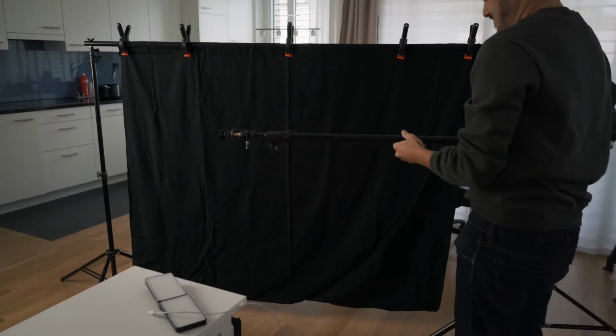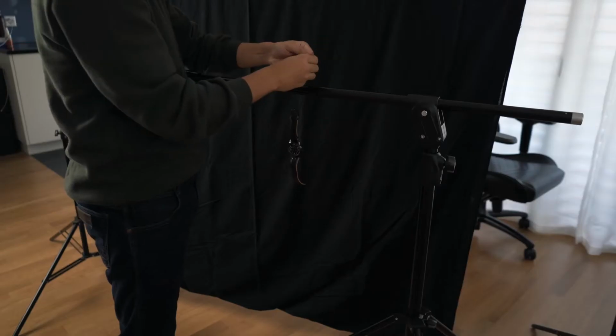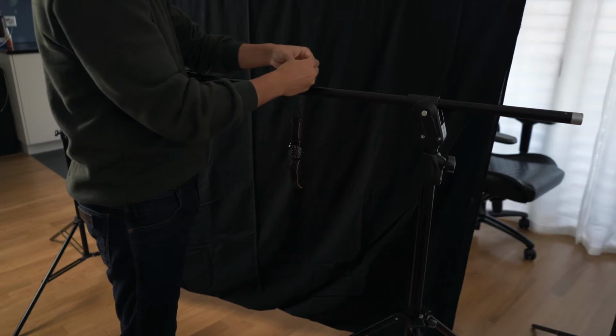Let me show you how I've set everything up. So for the first scene, I've hung the watch on a boom stand. You don't necessarily need one. There are certainly other ways to mount your watch so that it hangs in the air.